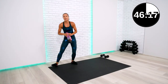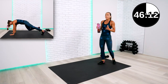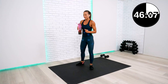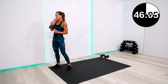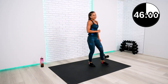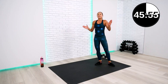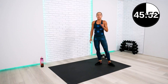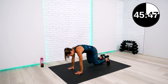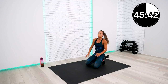Your next exercise is without the weights. It's not a cardio, it's just a body weight exercise. You can go a little bit slower pace if you choose to. So drink your water. All right, guys. Next exercise is your bear to your plank. Then one side, knee to the elbow or the shoulder in your plank. So bear, plank, knee. This is your one rep.